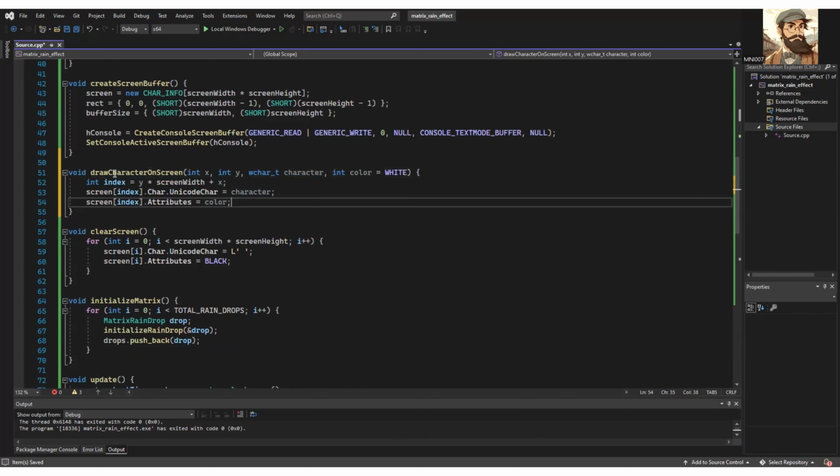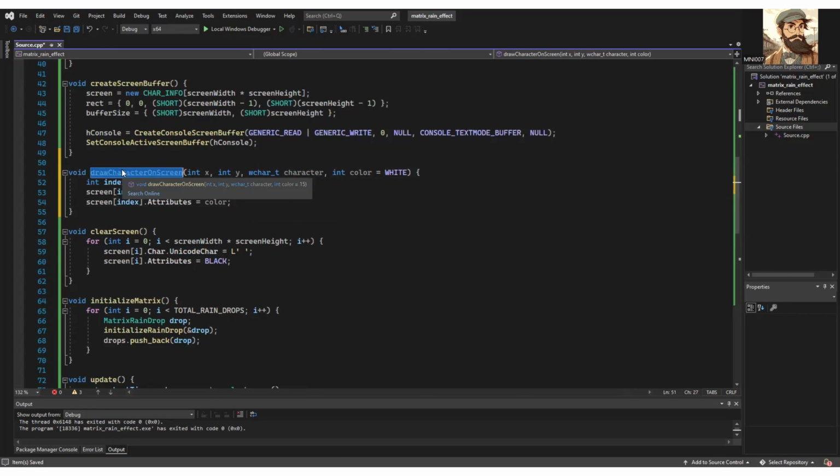So it simply calculates the index. As our screen is one dimensional, we have to calculate it based on our y and multiply by screen width, which will calculate the correct y offset, and then we add the x. So it becomes our index, and then we just convert to a Unicode character. We accept our new character as a Unicode character, and we also give it the color if the color is specified.